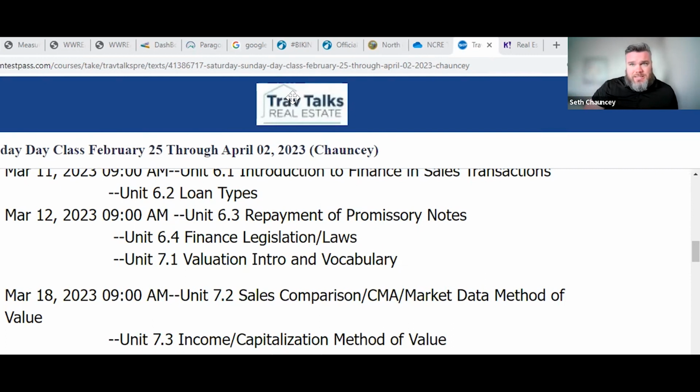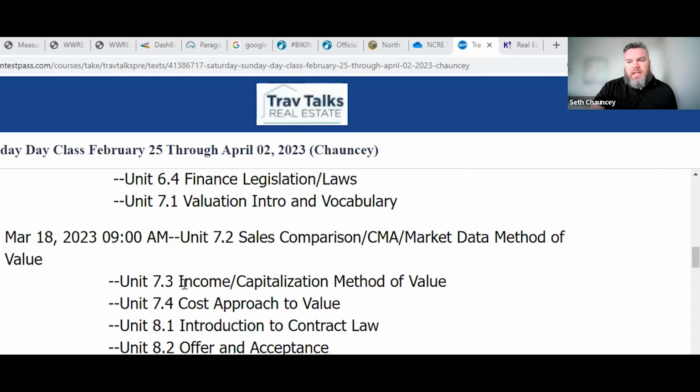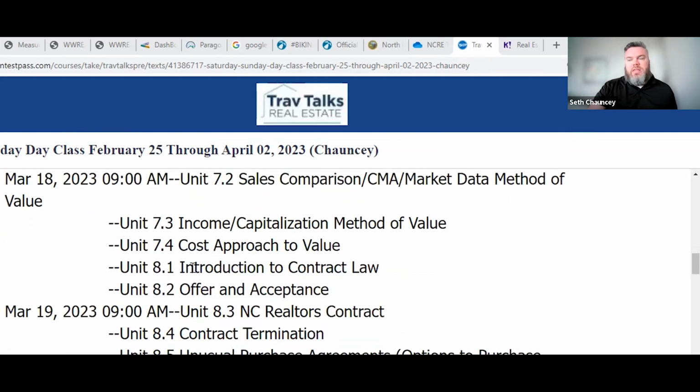Understand that we look at the land separately. And so we would actually do what's called the sales comparison approach for the land in order to do the cost approach. So it's kind of inception-y and weird verbiage, and it gets confusing too. But I promise that after we get through 7, things are going to be a little more okay, because the financing and the valuations and the agency are the worst topics.